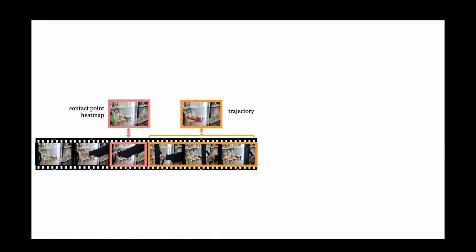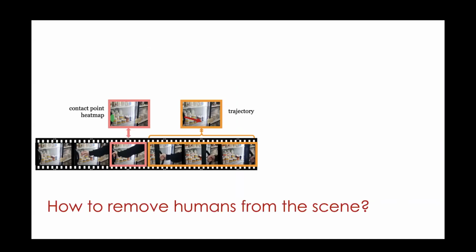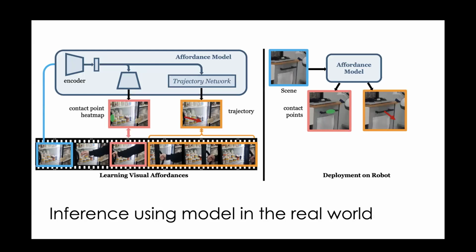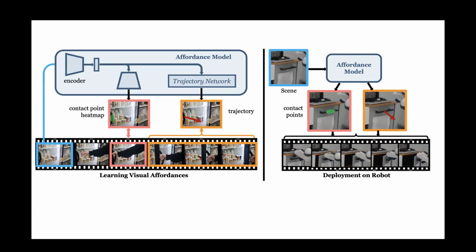You look at any human video, you track the human wrist and arm, and you find when the human arm made first contact with the object, and then you track the wrist movement, and that tells you how the human wrist moved. Since the contact with the object was made earlier, you get feedback on how that object should move in the real world. So this is the idea of affordance. We can train all these affordance models completely from videos without any outside supervision, purely unsupervised.